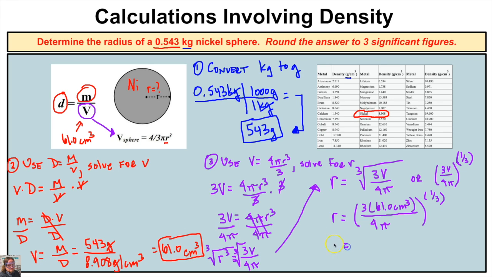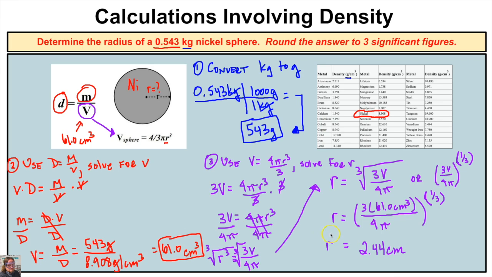And when we put this in our calculator, we'll go ahead and put this all in our calculator. And keep in mind, you want to put the exponent here, 1/3, in parentheses when you enter it as an exponent in your calculator. So let's go ahead and put this all in our calculator. And we're going to end up with 2.44 centimeters. The cubed root of centimeters cubed is centimeters.